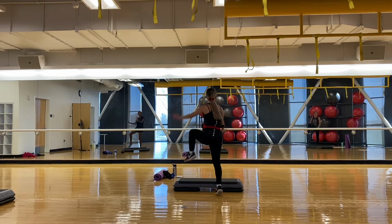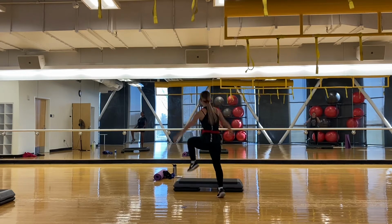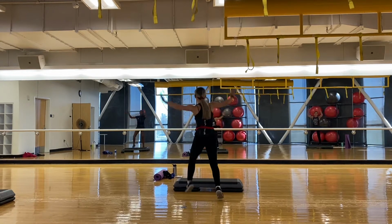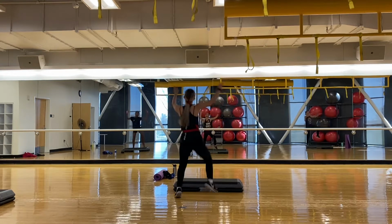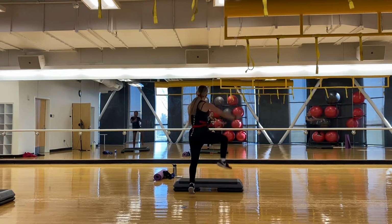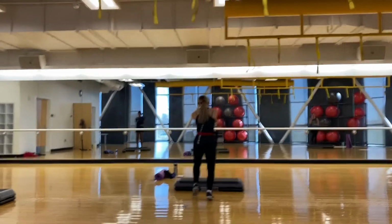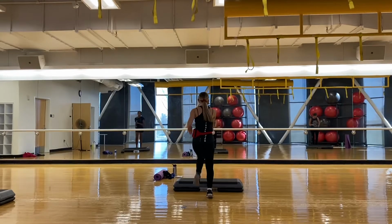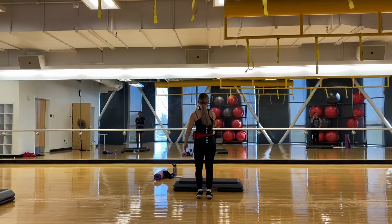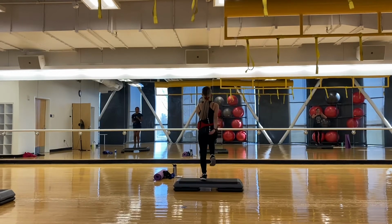Feel free if you want to add a jump as an extra challenge, you may. Get that heart rate up. Yes. Good work. All right. Three. Two. And march it out right here. We're going to enter this step if you have one. Three. Two. Right foot up. One. Stay here for me. We're going to get used to the step.